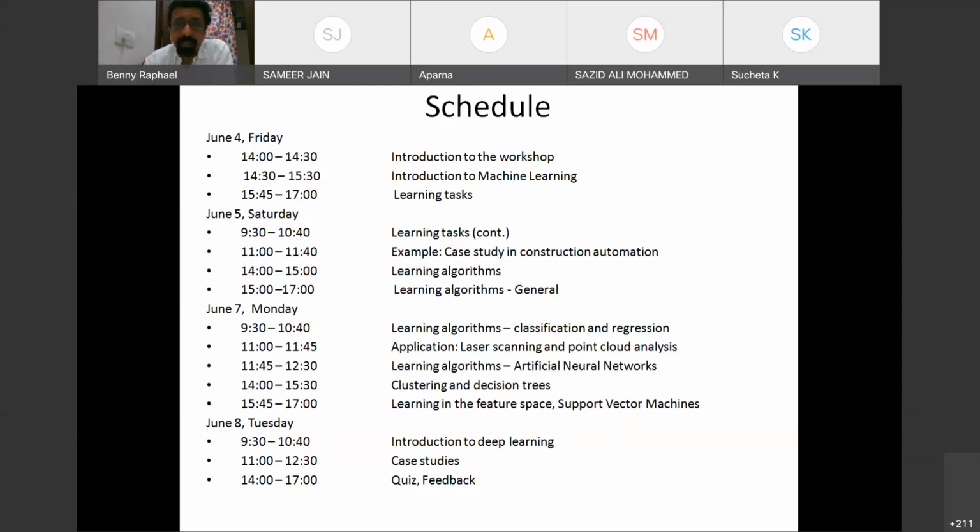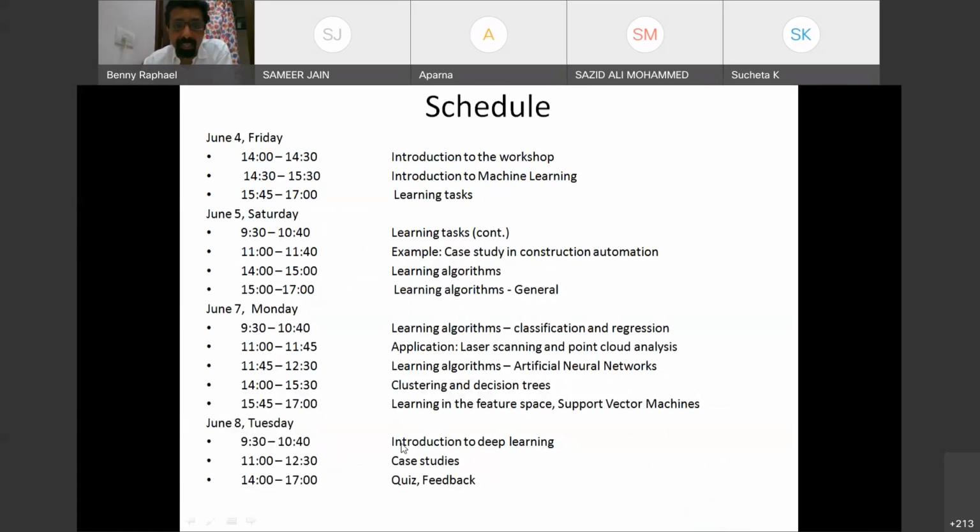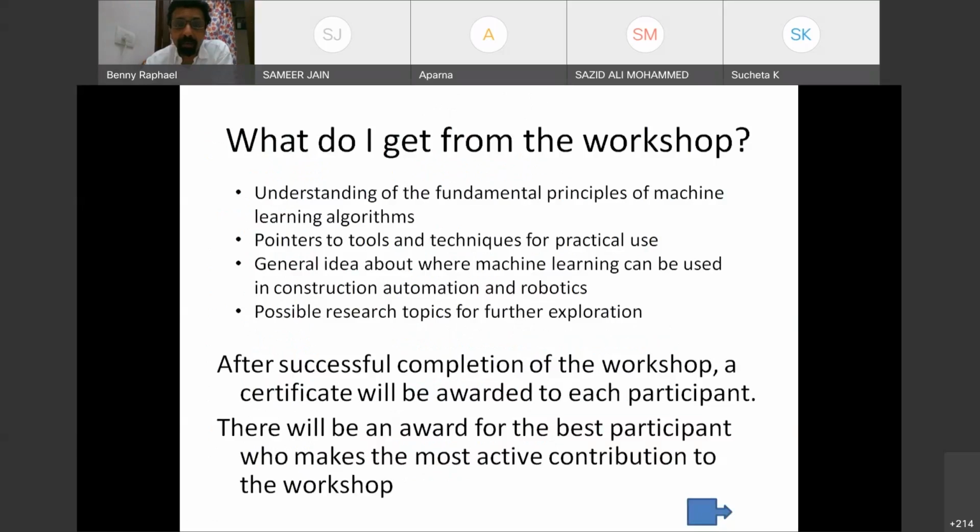And as I mentioned, everybody who successfully completes the workshop will get a certificate. So I look at how you have completed all the exercises. Only if you complete all the 20 exercises, you will get the certificate. And there will also be an award for the best participant. So I look at how you have done the exercises, and also there is a quiz on the last day just to find out what you have learned. So based on all this and your participation in the workshop, we'll identify the best participant, and the best participant will get a certificate. And for the students from India, there will also be a prize apart from this certificate.